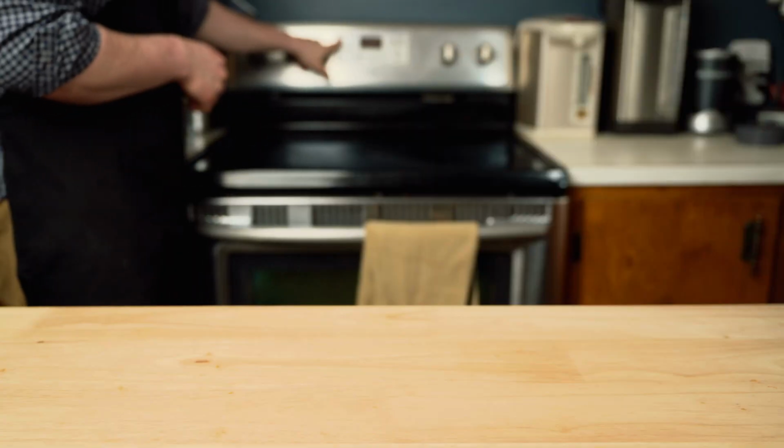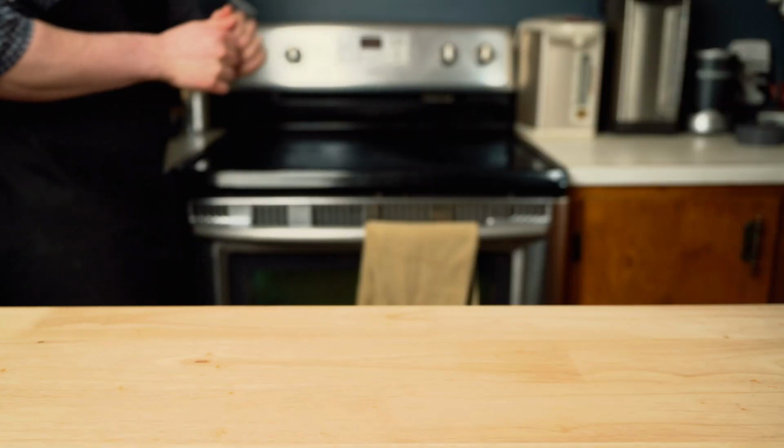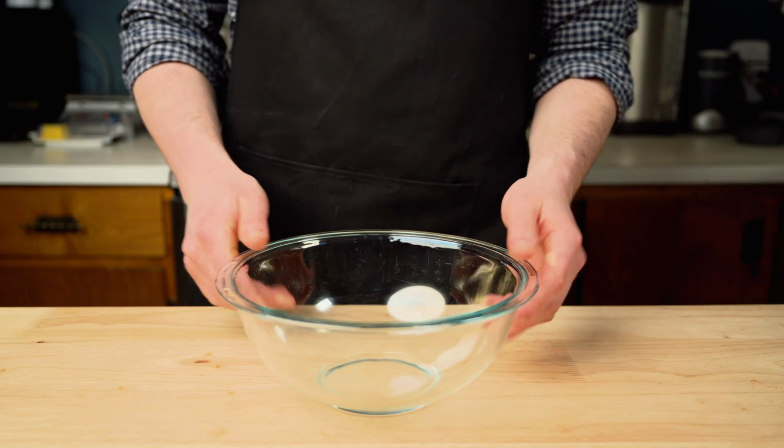Today we'll be making the cake from Portal, which looks to be a Black Forest cake. We'll start by preheating our oven to 350 degrees Fahrenheit before mixing our dry ingredients in a large glass bowl.